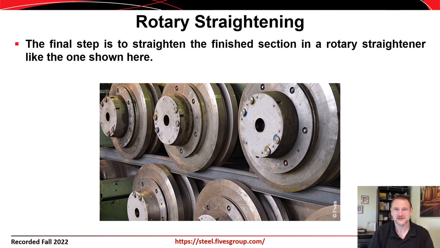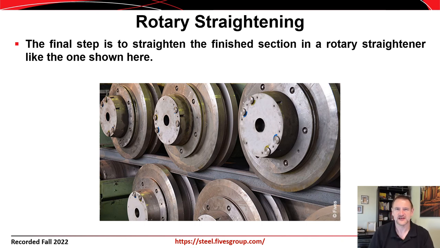That brings us to the end of this lecture. Steel is produced in a three-step process: pig iron is made out of raw materials, then combined with alloying elements to form steel, and then that steel is formed into structural shapes like I-beams, channels, angles, or plates. Understanding how steel is produced is important to understanding how we design it and predict its strength. As we move through the rest of the semester, we'll come back and talk about these production methods to better understand the inherent characteristics imposed in the steel.